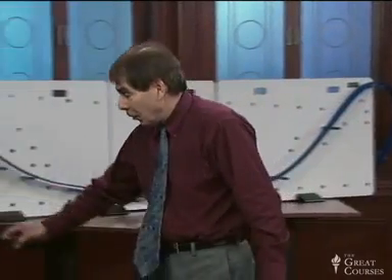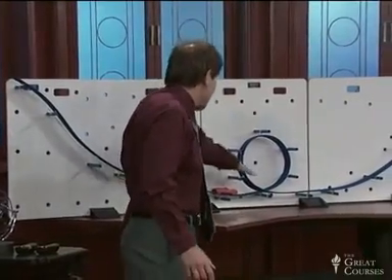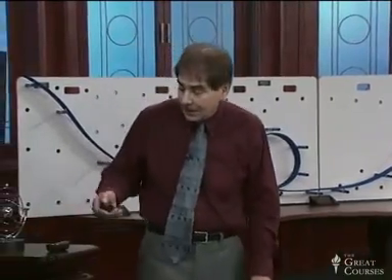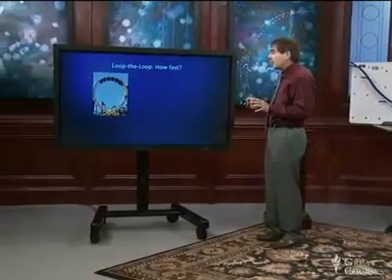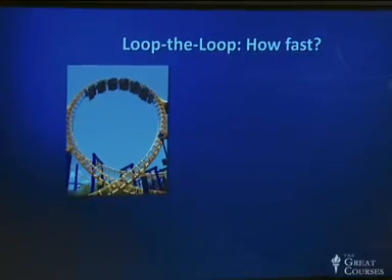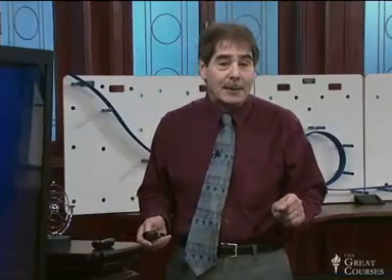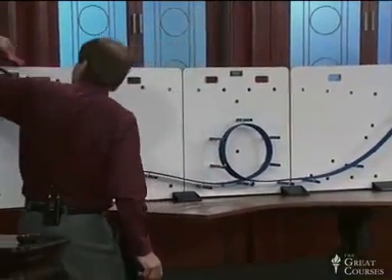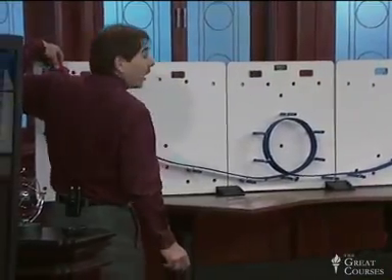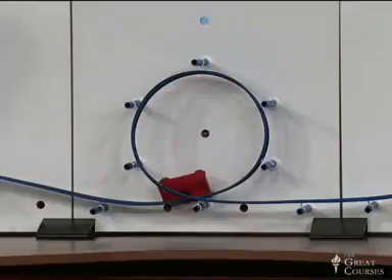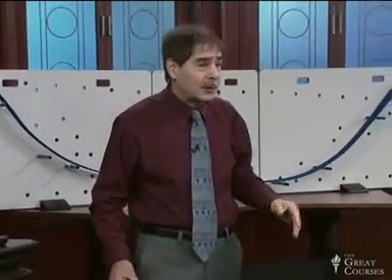So let's begin with the mathematics associated with what just happened here, the car going around the loop track. What was going on there? I'm going to ask the question in particular, how fast does the car need to be moving around the loop track to make it? Because if it's going too slowly, bad things are going to happen. Let's see what happens if it's going too slowly before we start the calculation. I started the car way up here, and it got all the way around the track. But what if I started here? Not good. You wouldn't want to be in the roller coaster when that happens.